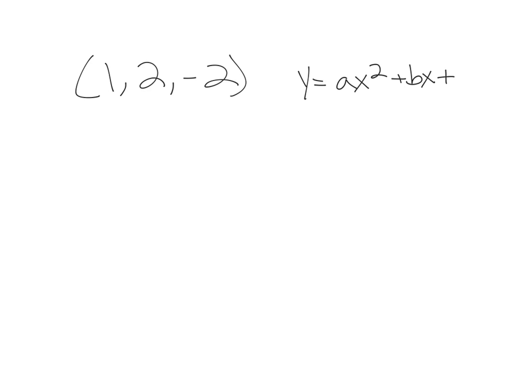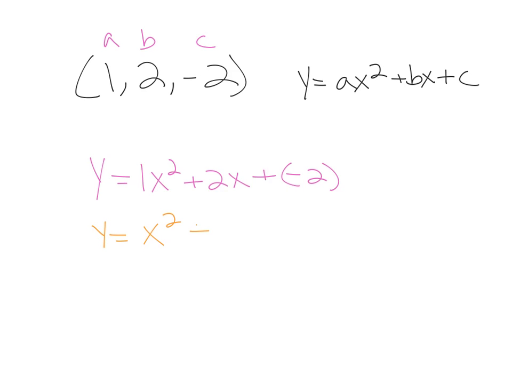So from the other page, we have point 1, 2, negative 2. And we also have the knowledge that the standard form is y equals ax squared plus bx plus c. Combining everything we know, this is our a, that's our b, that's our c, and we'll get y equals 1x squared plus 2x plus essentially negative 2. And last step, making this look a little nicer, we'd have y equals x squared plus 2x minus 2. What you see here boxed in, now that's what they wanted.